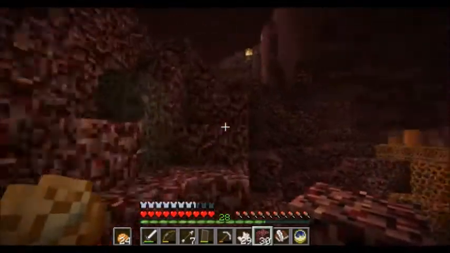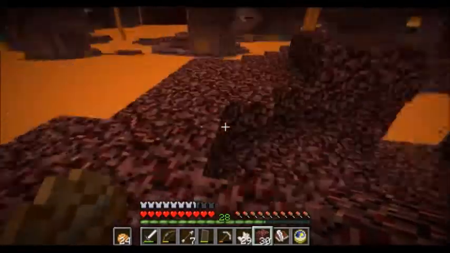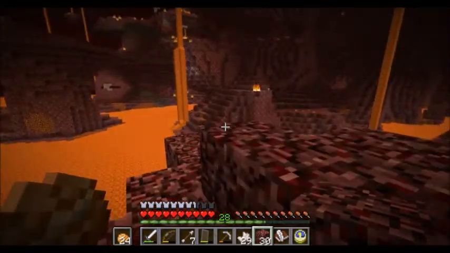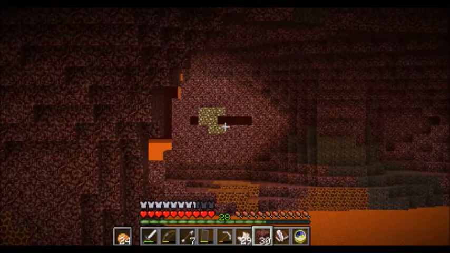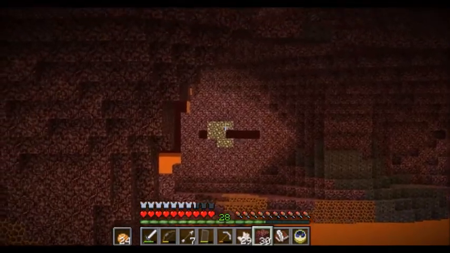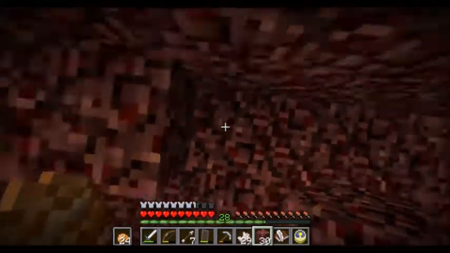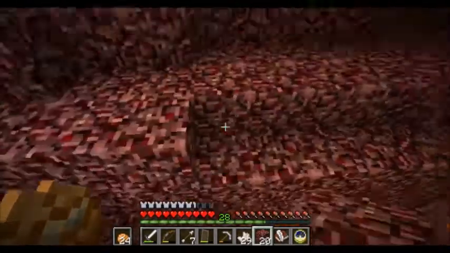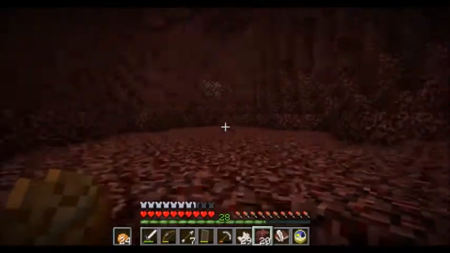Let's see. What else is there to find? Glowstone. Above lava lakes. Okay, that's weird. Is that a glitch or what? Or is it some sort of optical illusion to make that dark red spot look like it's closer than it actually is? Maybe it is. Alright. Let me see if I can find some glowstone in a relatively safe area. By safe, I mean not directly underneath the lava lake.